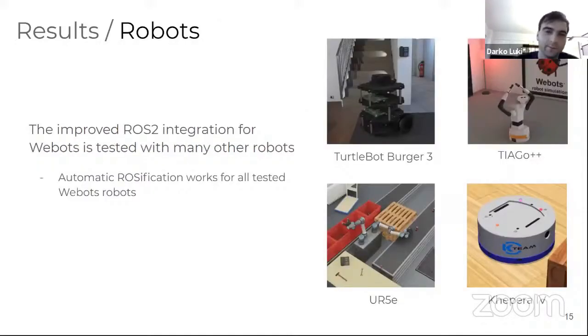If you remember, I mentioned that we created a translation layer that automatically creates a ROS 2 interface from Webots' robot models. And with the benchmarks that I just showed, it proves that our ROS 2 interface is properly created. So we managed to use that translation layer to create more examples, to create ROS 2 drivers for more robots. We created examples for TurtleBot, Tiago, Universal Robots, and Capraform. Our goal is to create even more examples for more robots. And this is what we will be busy with in the next few months.